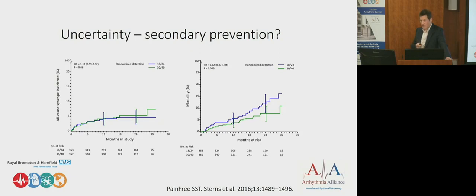There's been more data since then. PainFree SST, with Larry Stearns as the first author, published 3 years ago, and this was a Medtronic-sponsored trial. Standard 18/24 versus 30/40 in terms of detection. Nothing else was much different, and they demonstrated it was safe in terms of syncope, prolonging detection in secondary prevention patients, 700 patients, and there's a trend towards improved mortality, but it wasn't significant. So there's now more data about secondary prevention devices.